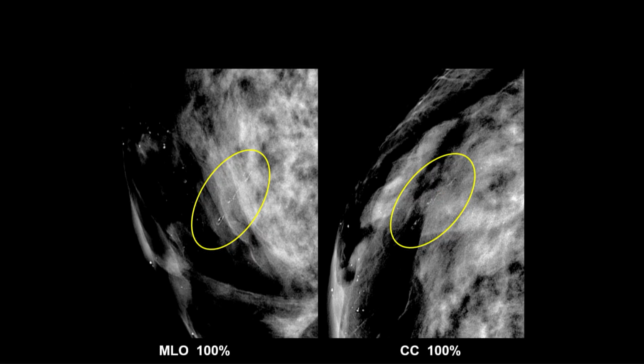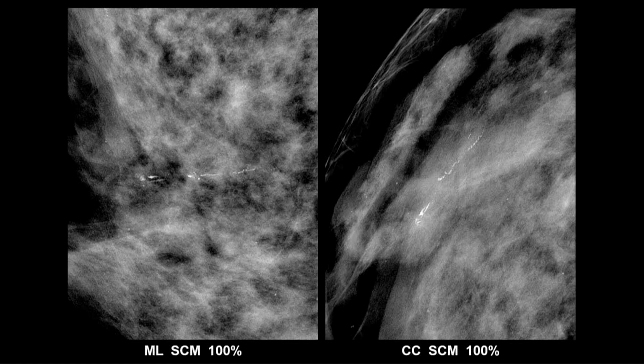What does calcifications in a line suggest? It suggests two things. One of them is vascular, which is definitively benign, and the other one is inside a duct, which is of concern, because calcifications in a duct could easily be DCIS. So what you need to do, first of all, is see how long they've been there. If they've been there, looks the same for the last 10 years, it's going to be vascular. If they are getting worse, then it could be DCIS, and you're going to be much more concerned and you're going to recall her. Why is the slide? Oops. Okay.